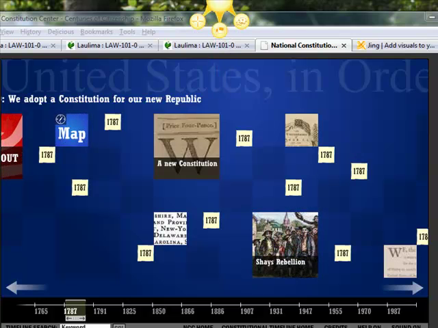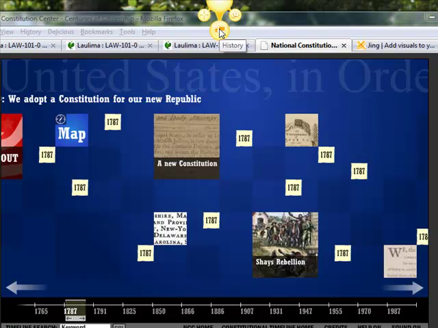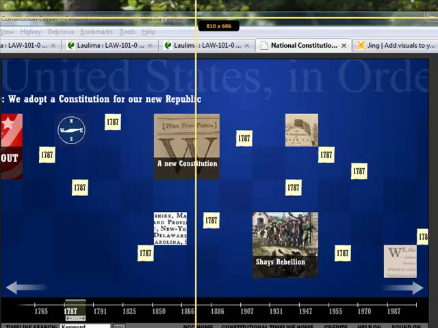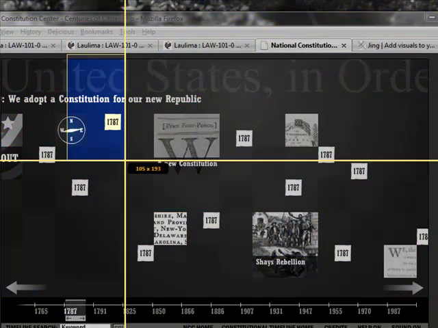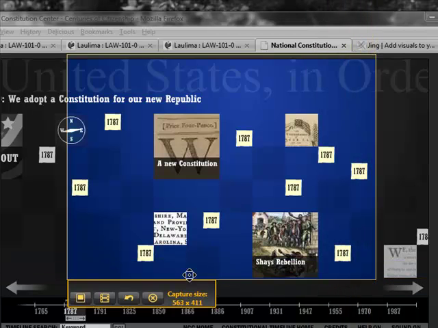Each of its 3 rays only come out when you move your cursor there, and each has a specific function: capture, history of what you've captured, and your settings function. What I would do to capture this is click on these crosshairs, and they would allow me to target exactly the specific part that I wanted my students to see. Then I have choices here. I could either capture this as a still image, or I could capture this as a video.